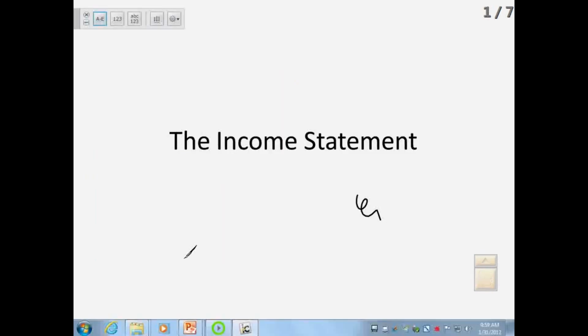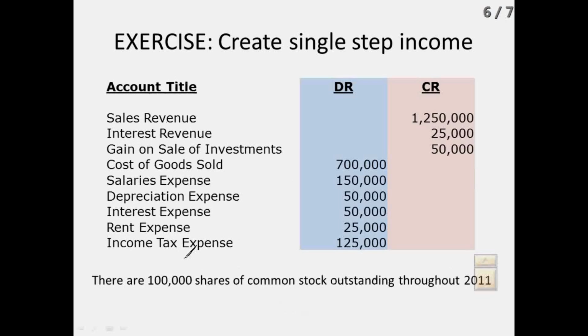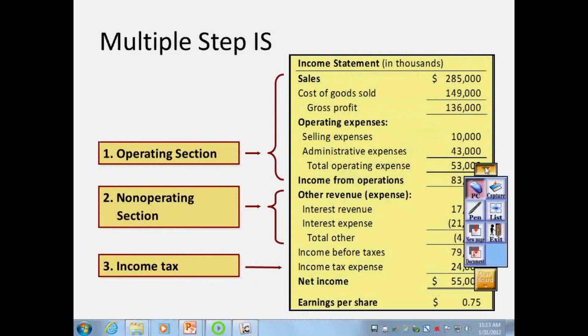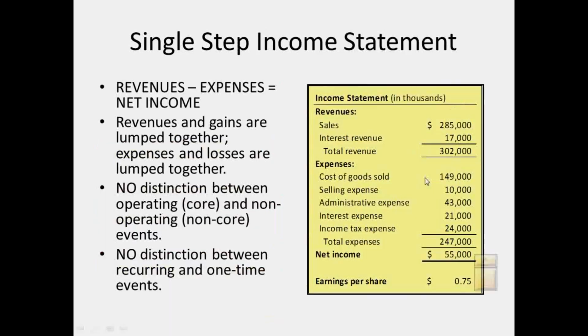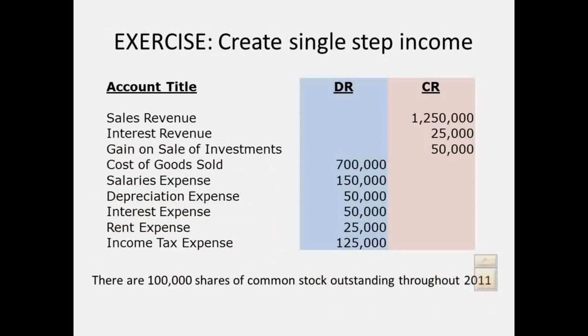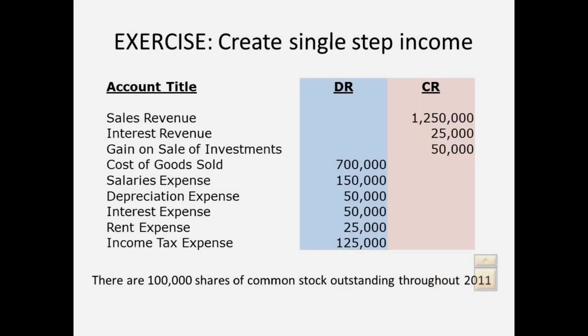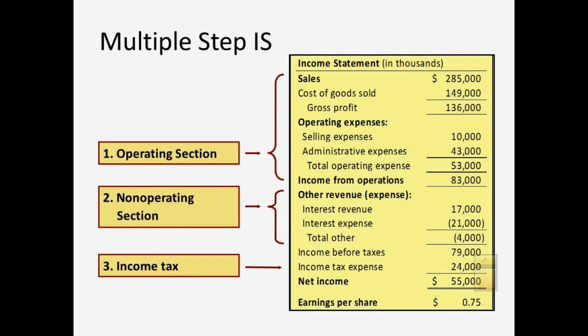Do we have a number that's different than the one we had on our multi-step income statement? No, we do not. Okay, it's exactly the same. It's not like I'm telling you new information. I told you $55,000 is income on the single step, and I'm telling you $55,000 is income on the multi-step. So have I told you anything different? Is this more useful? It's more detailed. All the items are the same, though. So is it more detailed? What's it doing for you?